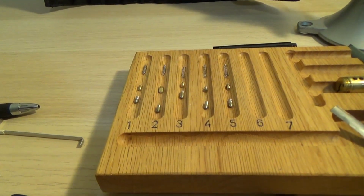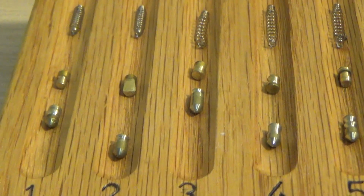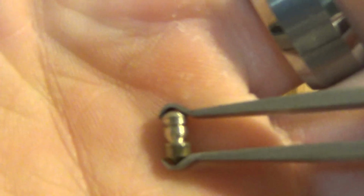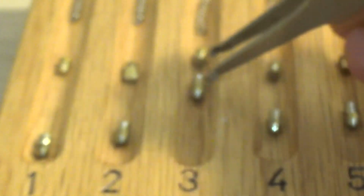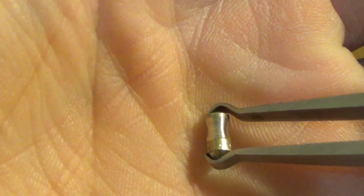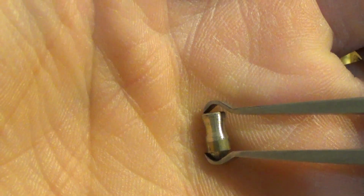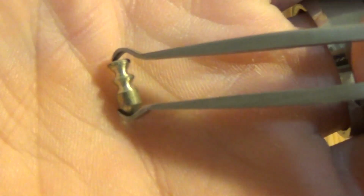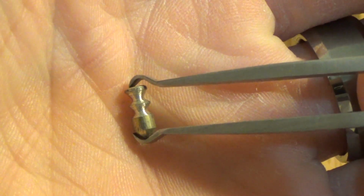Alright, let's see what we have. Zoom in. So all these had work done to them. Nice key pin in 1. Number 2 had that little torpedo shape. Same with 3. 4 has a slightly reduced diameter in the middle. It's kind of rolling, so you might not even notice you're in a false set. Number 5 is these nice double spool looking things.